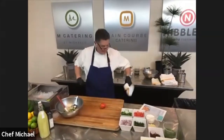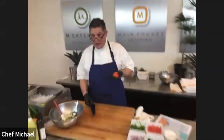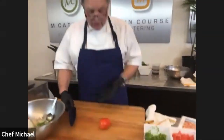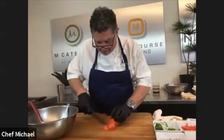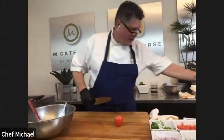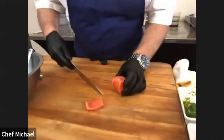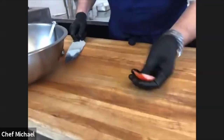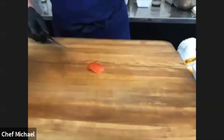You got it. Beautiful. All right, let's go to the tomato, because I want to show you a little different way. I don't know if most folks know this. So we're using Roma tomatoes. And what I do is I take the top and the bottom off so it sits nice and flat. And really all we want is this outer piece of the tomato. And you can do all four sections of it. And you can see that we don't have anything on there, no seeds, no juice.